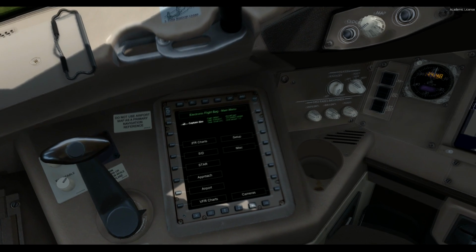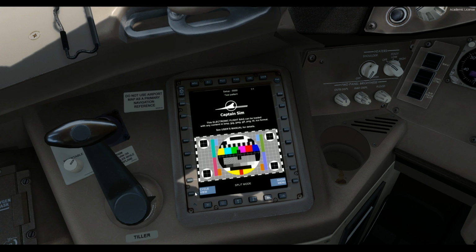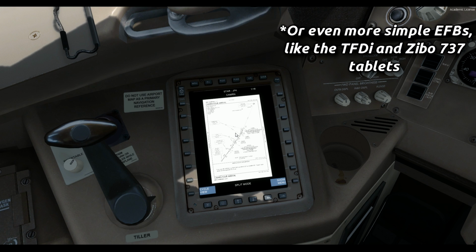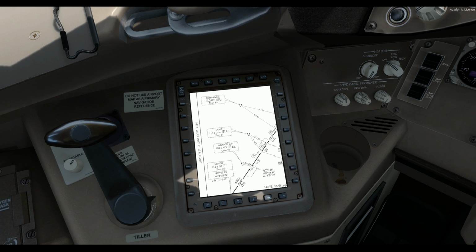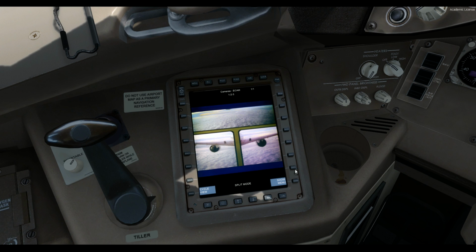Now, as you can see, I'm looking down at the electronic flight bag. This is a nice little thing they had, but it's not as functional, in my opinion, as the PMDG electronic flight bag that they will be incorporating in their aircraft. It has SIDs and STARs, but again, this is something where you have to incorporate or put in your own images, which, I mean, that's not a problem. The Zibo 737 and the 737 Ultimate do the same thing. It's not a bad thing. But it's just like, I mean, the PMDG will actually show you real cameras and all. Well, not here, obviously, but on the actual display.